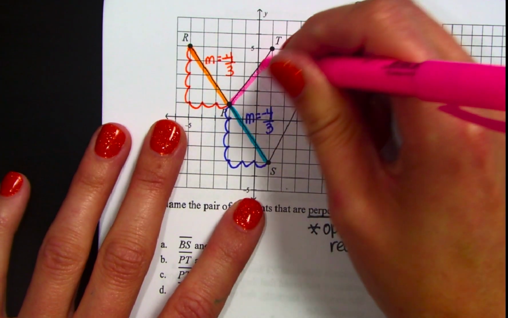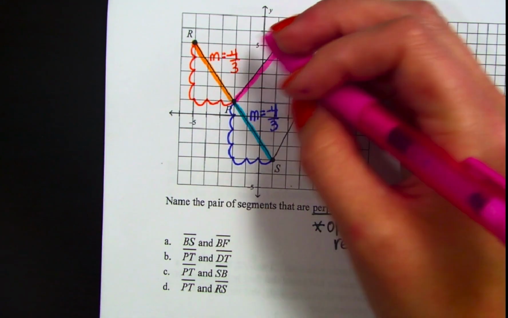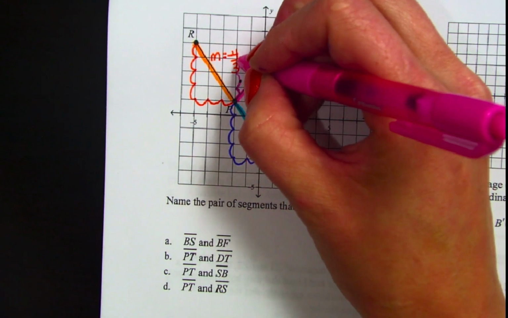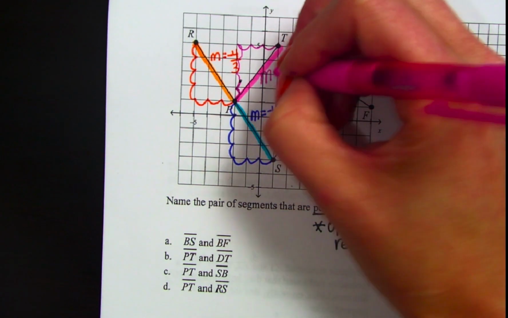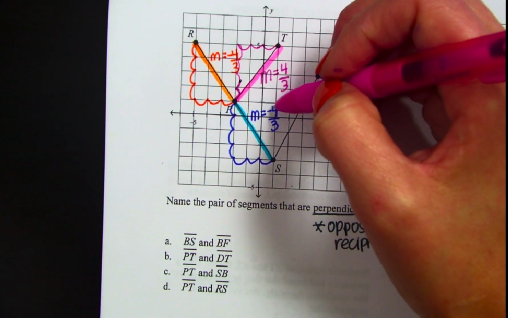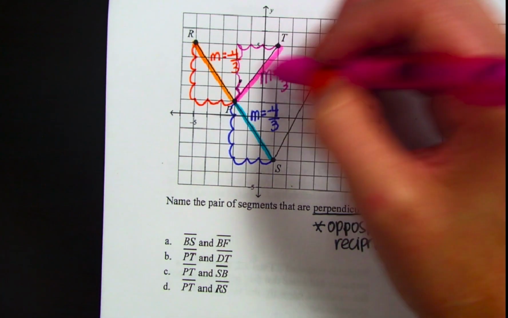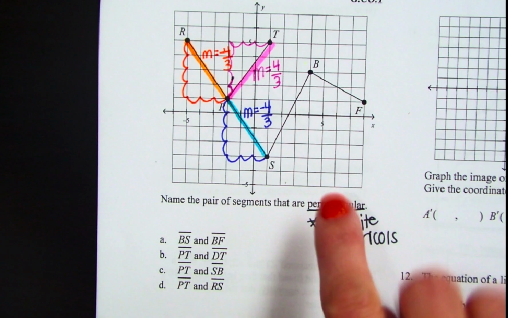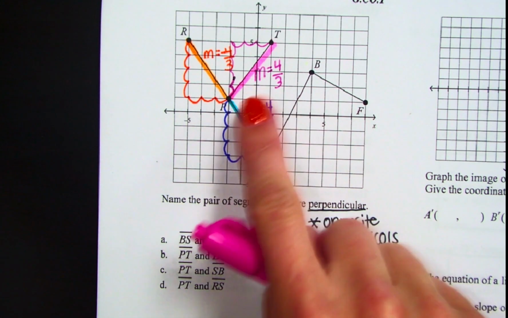All right, so then I'm looking at this line T, and I'm going to calculate the slope for that one. Let's go this way. We're going to rise 1, 2, 3, 4, and run 1, 2, 3. So this slope is +4/3, counting the boxes. And just because one's negative and one's positive, we can't say that these are perpendicular because we want this fraction to also be flipped because of opposite reciprocals. So that is not going to be our answer yet.